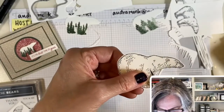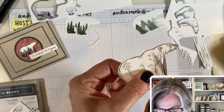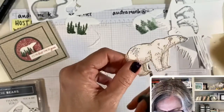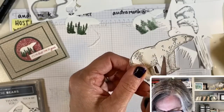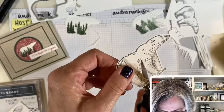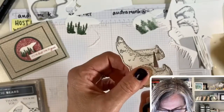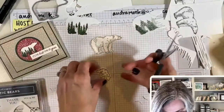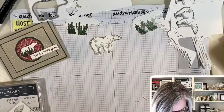So you can do this if that ever happens to you, because if there's enough room and you don't mess it up too badly, you can 100% trim it down and make that image work. Now you might be like, Audra, it would be way quicker just to stamp it again and die cut it again. You could also do that. I've done both. Okay. So I have that cute little bear, and it's got a little baby bear.